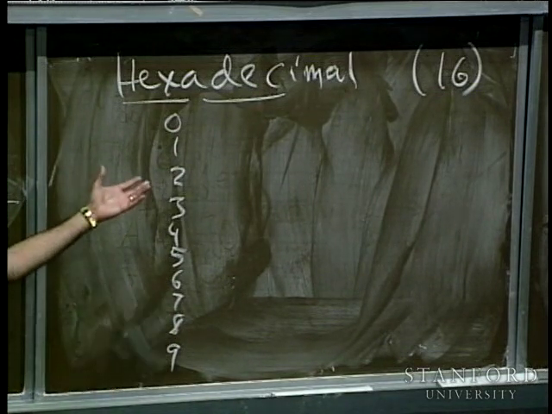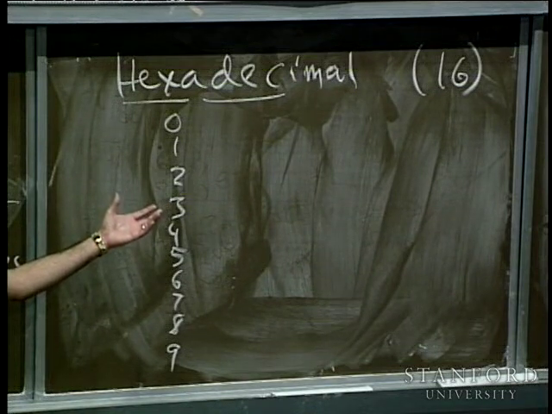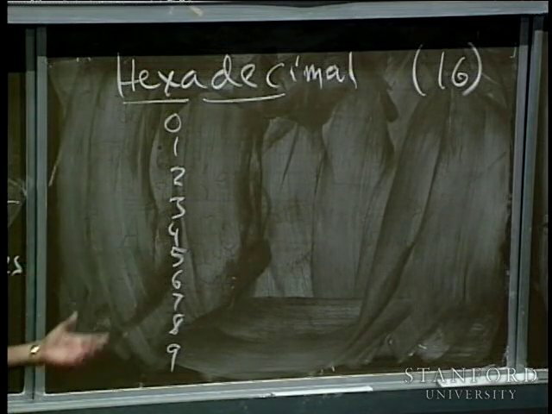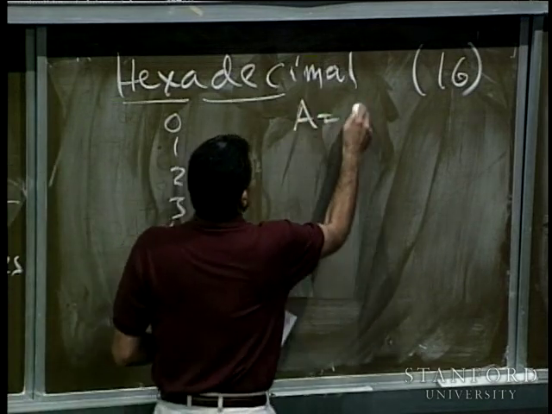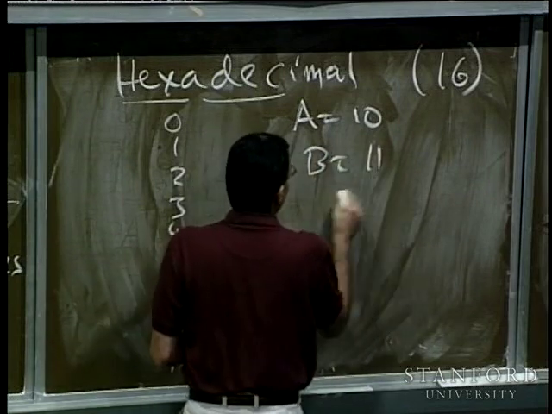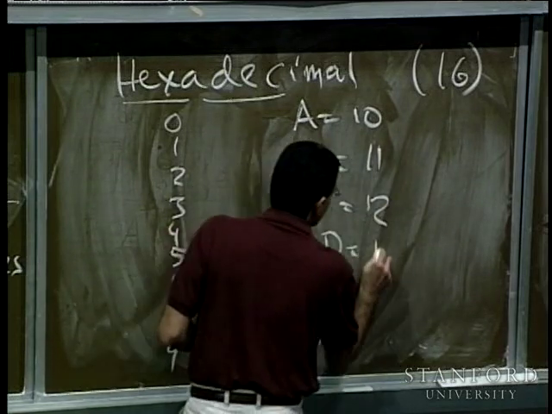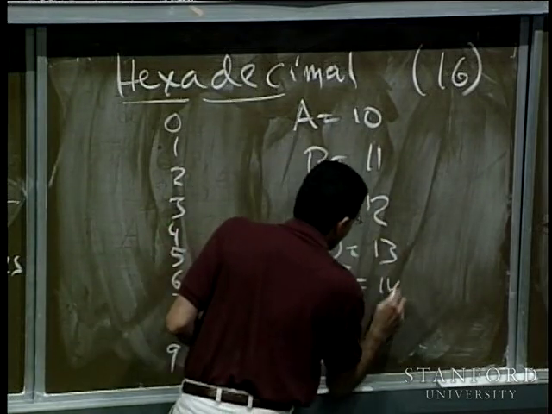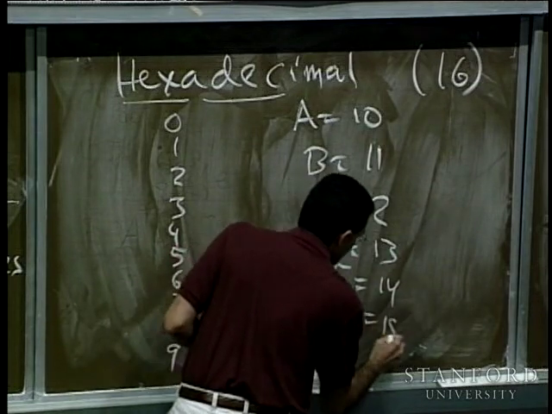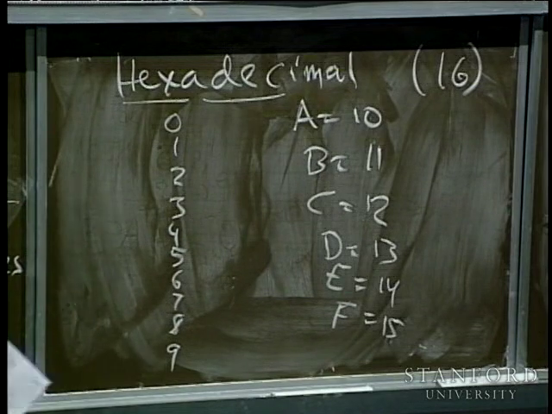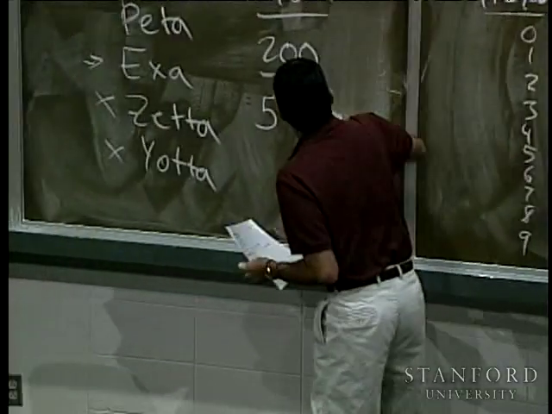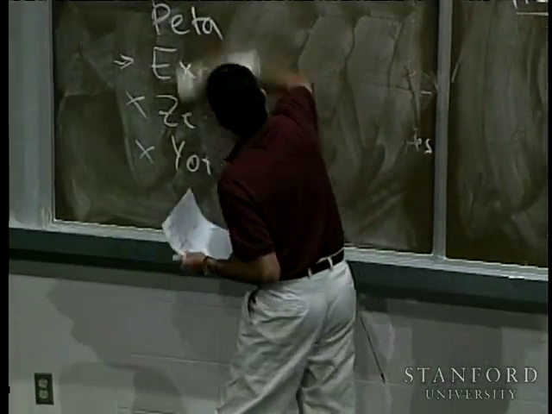And you're like, well, I could have a 10. And I'm like, no, 10 is two digits. So where does it come from? Well, what else do I have besides digits? I've got letters, right? So in fact, A is 10, B is 11, C is 12, D is 13, E is 14, and F is 15. And so when I want to write a number in hexadecimal, it's fun to write numbers in hexadecimal for about two numbers. And then it stops being fun.